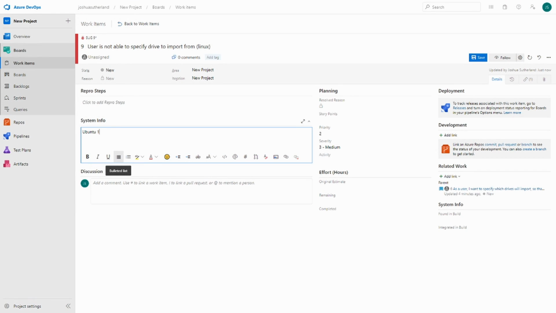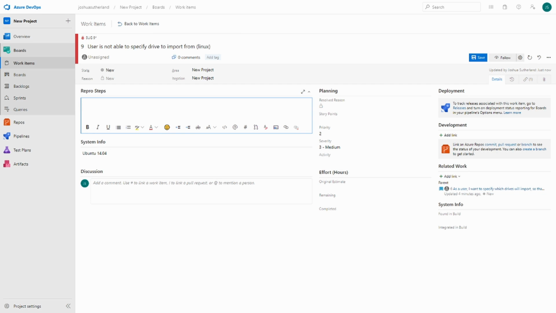Now we may want to include some information here. Maybe we know what Linux version it is, so maybe that matters for us. So we could just say Ubuntu 14.04. I believe that's an actual release version. We can have some reproduction steps.